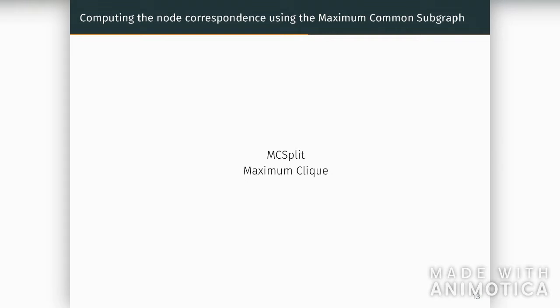clique. This algorithm follows a two-step process. The first step is the construction of the modular product graph between the two graphs. The vertex set of the result is a Cartesian product of the vertices of the two graphs. The second step is to compute the maximum clique of the modular product graph. The result of this computation is a maximum common subgraph between the two graphs.